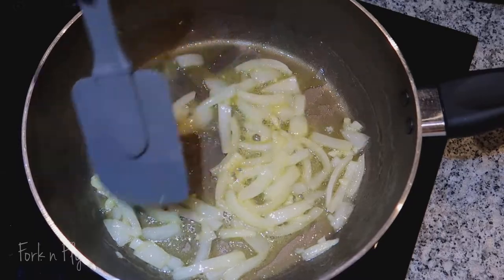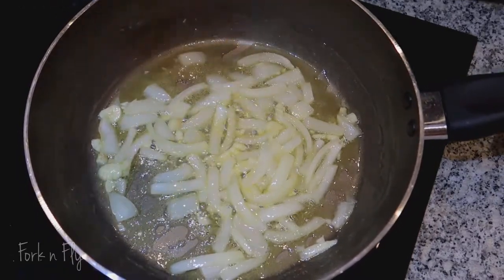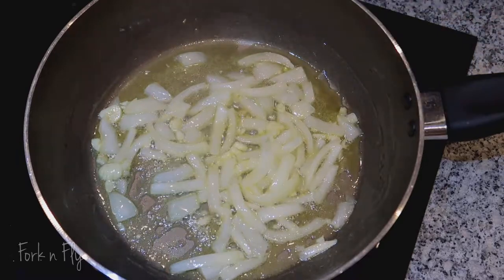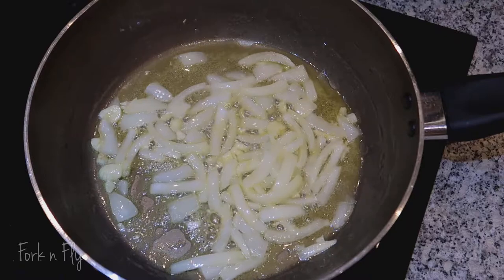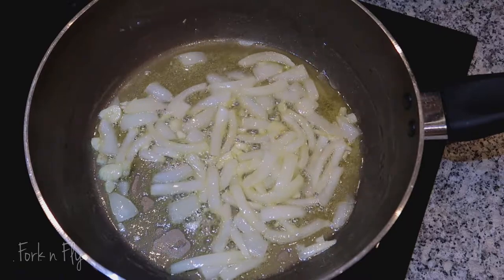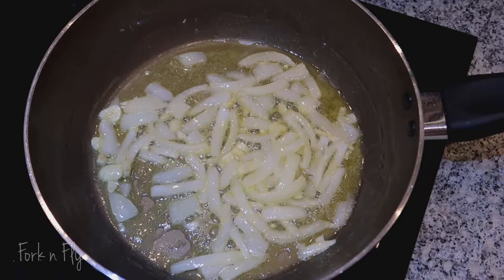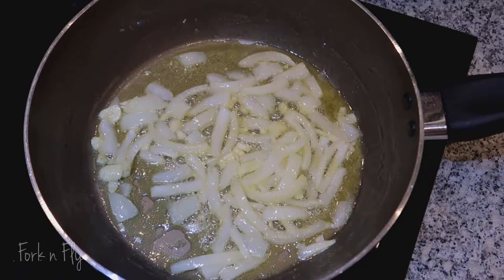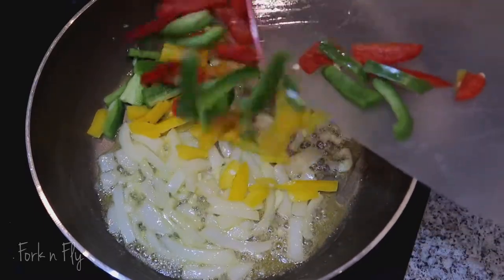Cooking this on medium heat. Give it a stir every couple of seconds. And while I'm doing all this, keep in mind that the shrimp that I marinated are in the refrigerator sitting there.